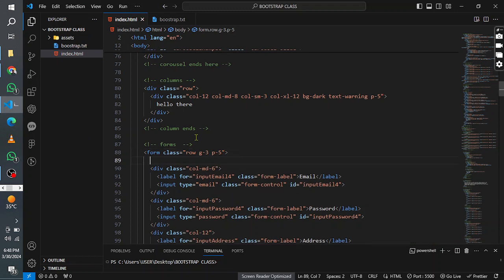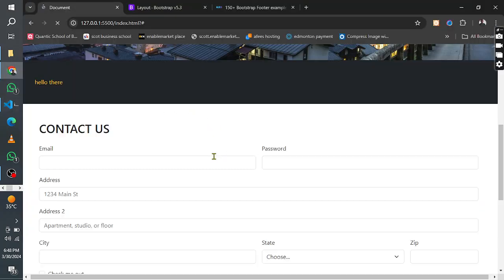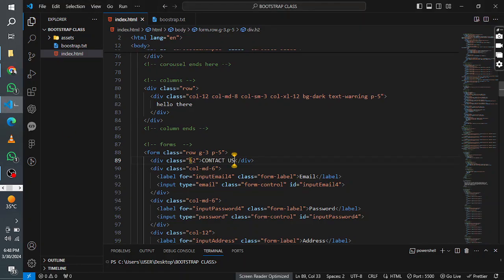We can add a title here. We can say h2, and say Contact us. The most important thing is how to use Bootstrap very well, not just copying the code.